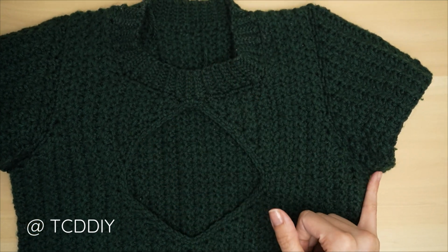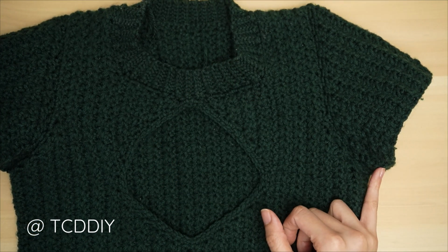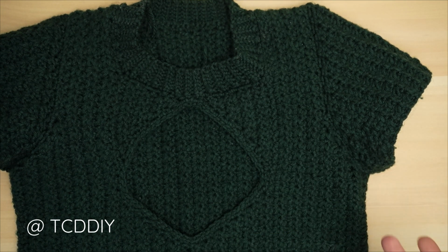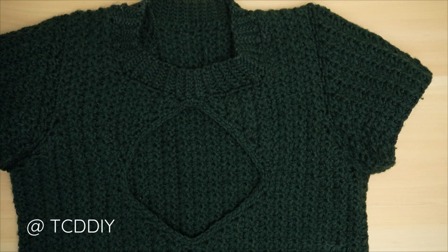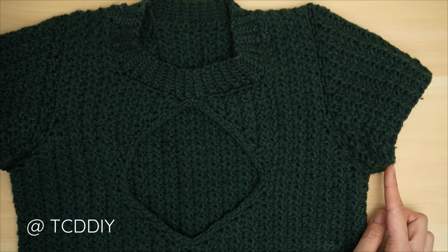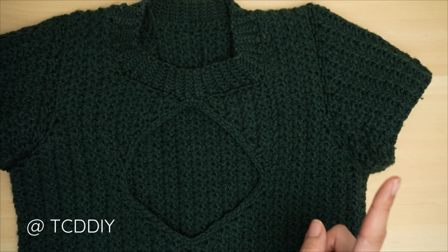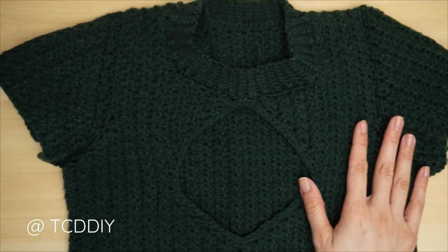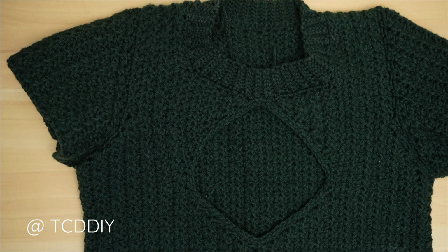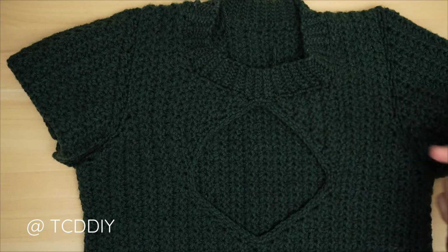Now the last thing we have to do is just seam it, but the seam is going to be done exactly the same way as our side seam, so I went ahead and already got that done. That's going to be a single crochet seam, so just making sure that our work is flipped right side out, right side up. We're going to insert our hook into the corner stitch of both the front and the back panel, do our single crochet seam, do a chain up 1 and cut, then repeat on the other side. Then once we have this completed, we are all done. Last thing we have to do is just weave in all of our ends.